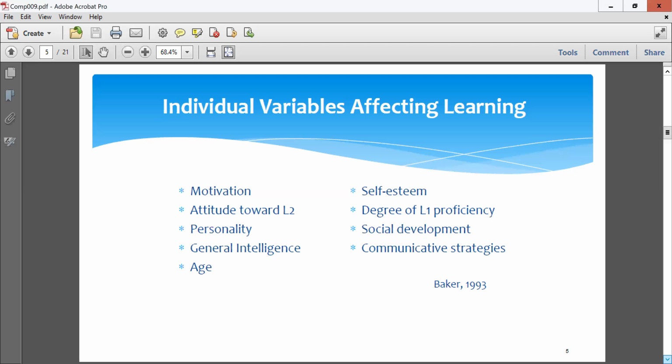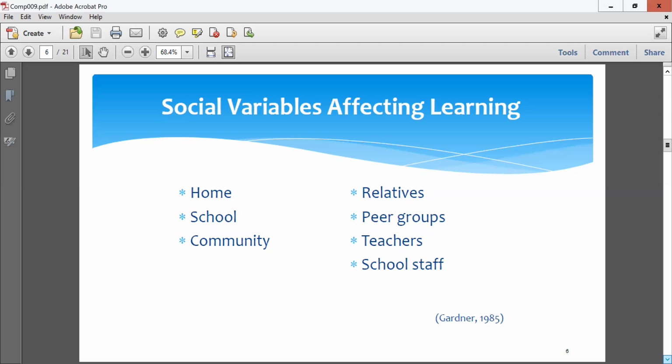why is the student here? Why is the student, if they're an immigrant, why are they here? Are they excited about being here? Or was it a situation where they came under duress? Many times when I taught, I had high school students that thought if they misbehaved, maybe they could go home, that kind of thing. So you really have to get to know your students and what motivates them, how they feel about what their outside interests are, what exposure to the language, and so forth.